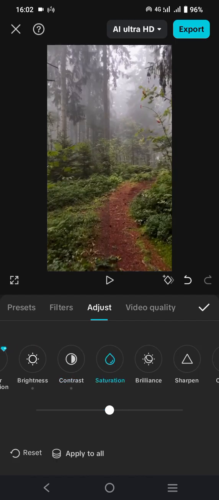Then we will go to the saturation. I will slide the scale to, let's say, 15. As you can see, when I change the saturation, the color is more vibrant here than on the left side. Then I will go next to the brilliance.